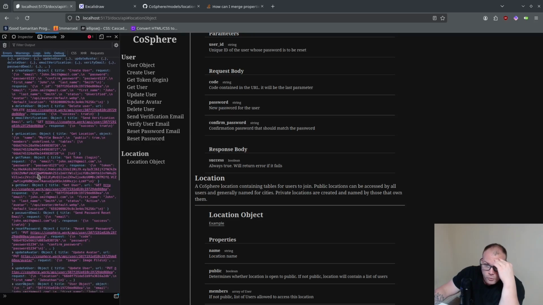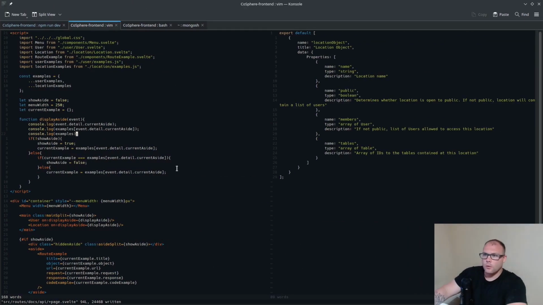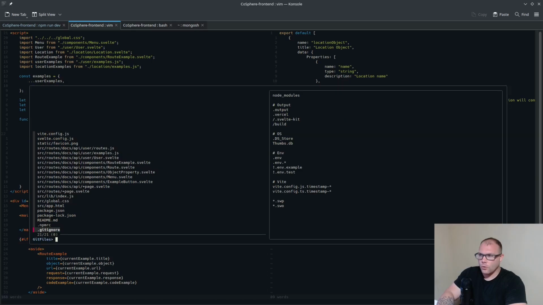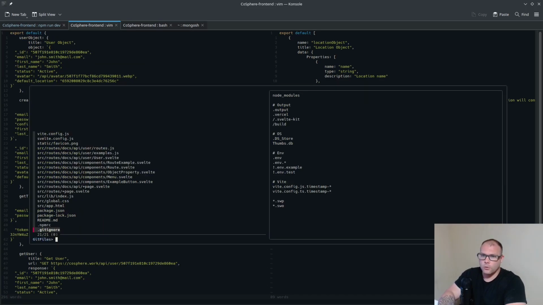Create user, delete user. Okay, we've got... Ooh, I called it, I mixed this up. Yeah. So that is our routes. I want our examples. Wrong example.